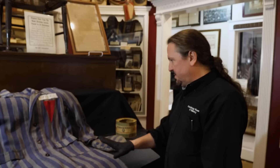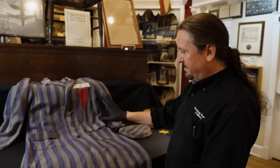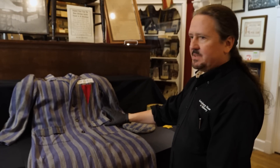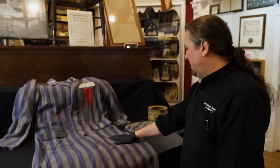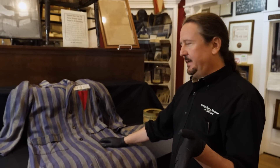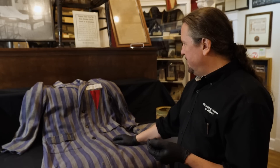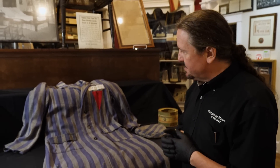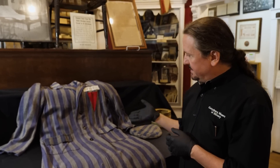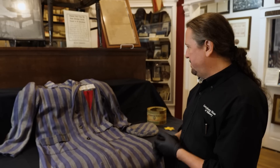The next item I want to show you is this inmate's coat and hat. This came from someone who was housed at the Dachau concentration camp. It was sourced from a family originally in the early 1980s, and it was in the museum in Leglaise, Belgium — we got it directly from them. This person was a political prisoner who was at Dachau towards the end of the World War II period.